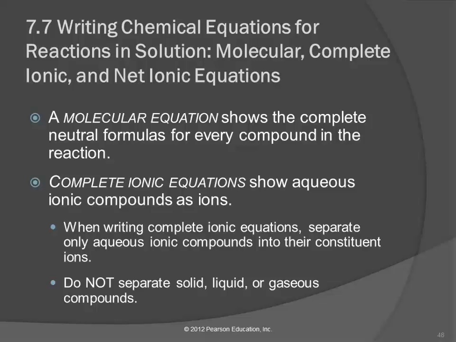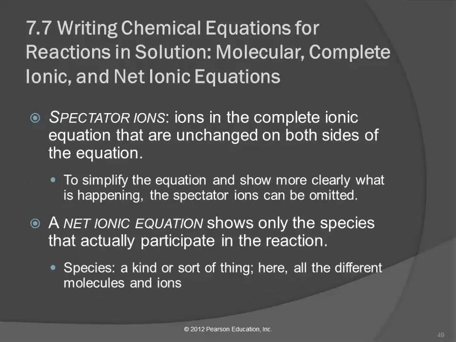So we look at our molecular equation, and anything that has AQ as its state, we are going to divide up into ions. We're not going to separate anything that's a solid, a liquid, or a gas. When we do that, we're going to find that we have what are called spectator ions.